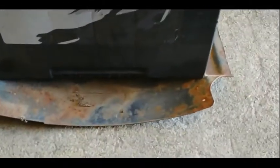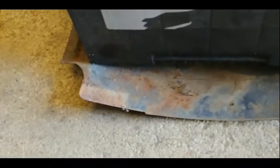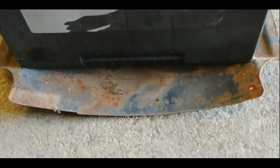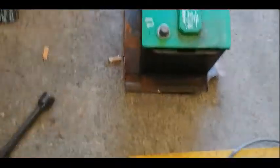It looks like it's right even with my groove on both sides, and the front of it's right at the edge of the lip. The back of it sticks out a little, but it's sitting in the little groove here, so that looks pretty solid.